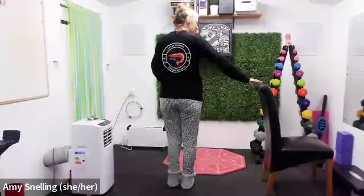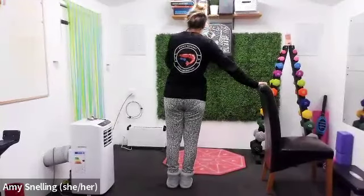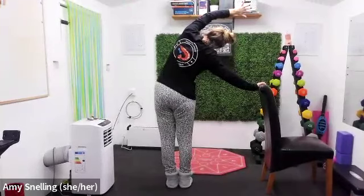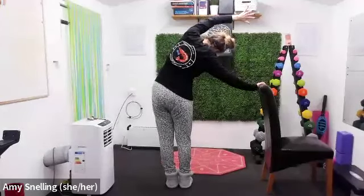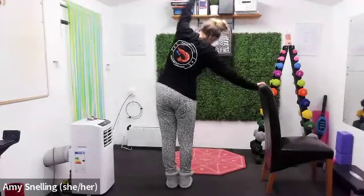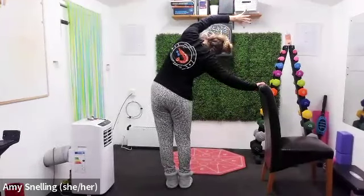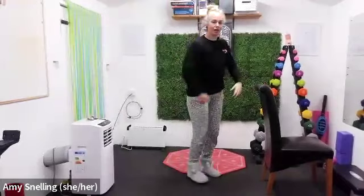So here we go. Same again. Fingers can touch that, but I need to lean to get a good grip on my emotional support object. Taking that arm overhead, trying to push the hips the opposite way. Release. And again. Oh, that side feels much tighter than the other. Interesting. Release, relax. And again. And release. Lovely stuff. Okay.